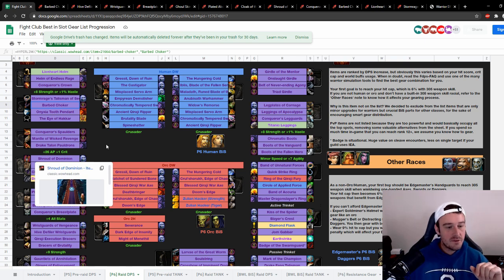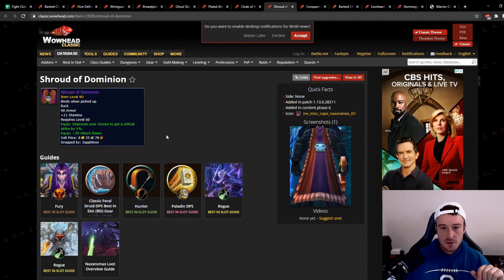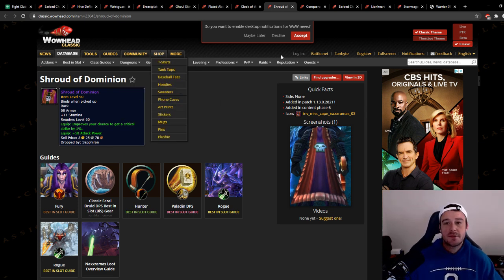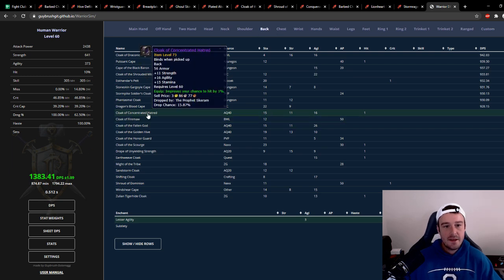Moving to the Cloak, we have the Shroud of Dominion. This is a new cloak here. Looks pretty cool, I guess. Got a little skull in the middle going on. We've got 11 stamina, 1% crit, 50 attack power with 1% crit. Now, I think this is actually pretty good, especially if you've lost world buffs, because I think the BIS cloak in Phase 5 was the Concentrated Hatred. And that thing, you've got 1% hit on there, but a lot of times you're already running so much hit that, especially if you don't have world buffs, if you've wiped, it doesn't make sense adding more.